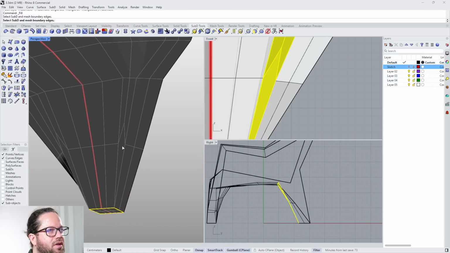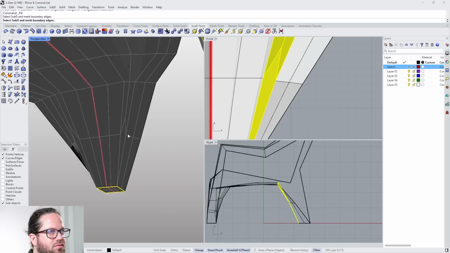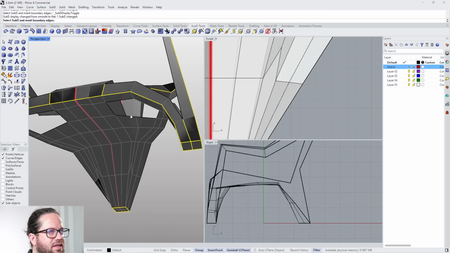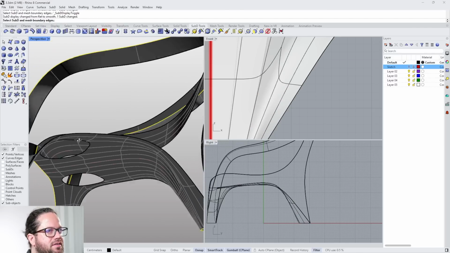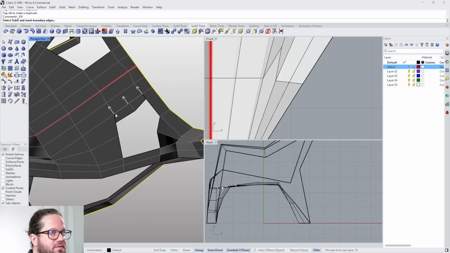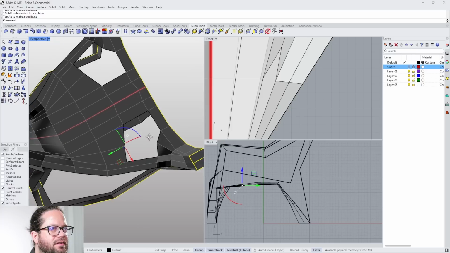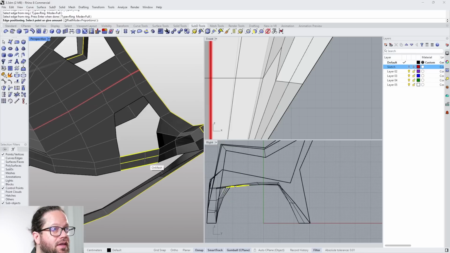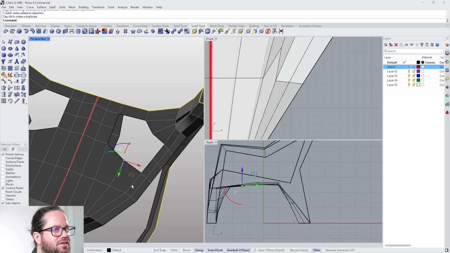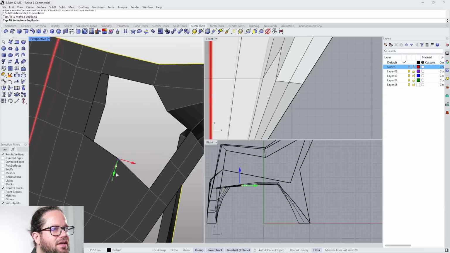Let's see what it did. Actually it did exactly what I hoped. It created this diamond shape and then two faces. So we went from one face to two faces. That's what I actually hoped. We can fix that later a bit, but first let's see how we can close this here. We can make it ourselves super easy. 1, 2, 3, 4. It's easier said than done, but let's give it a try. And in case we can't solve it, we can always add a triangle. If you cannot solve it, okay, but at least we have tried.